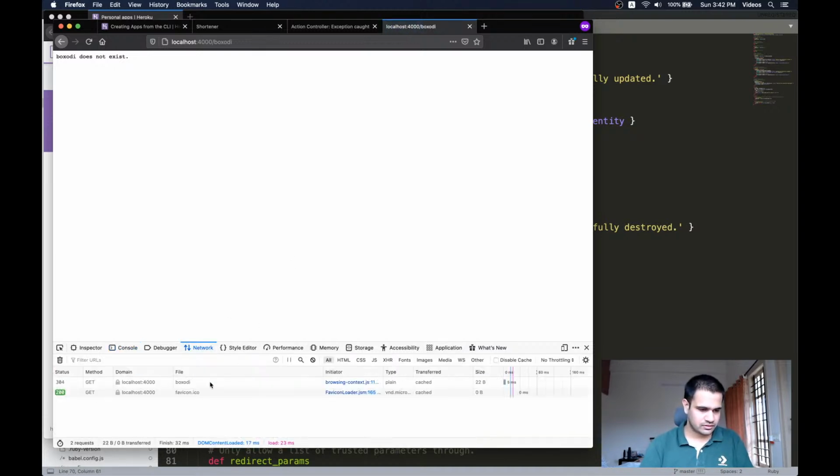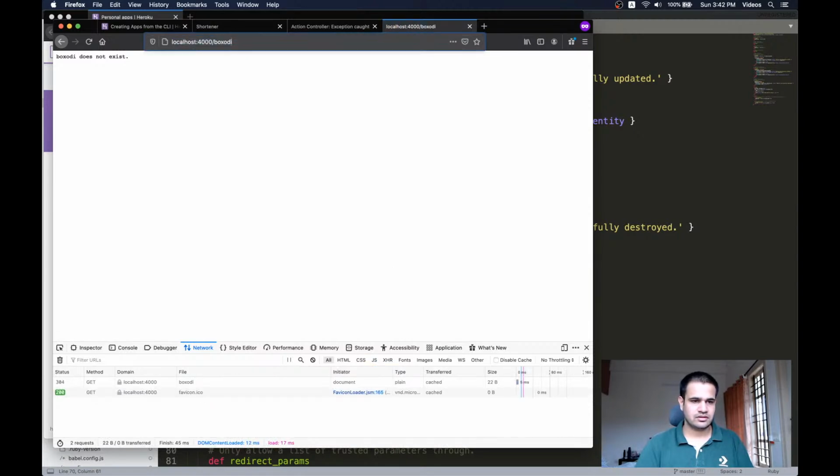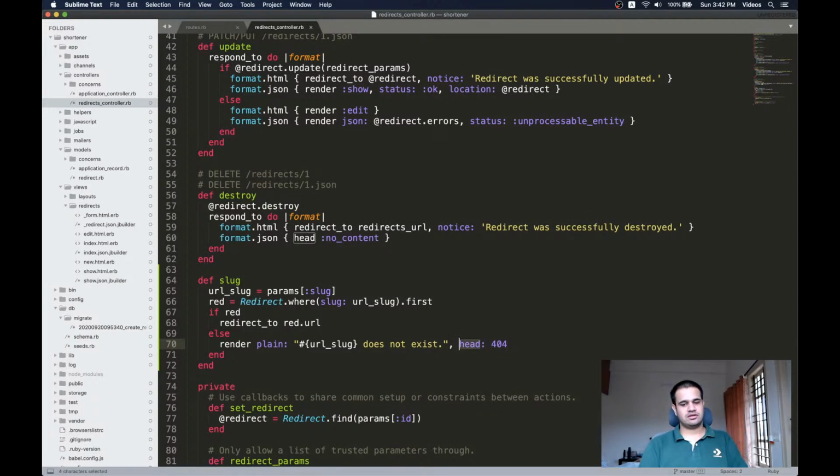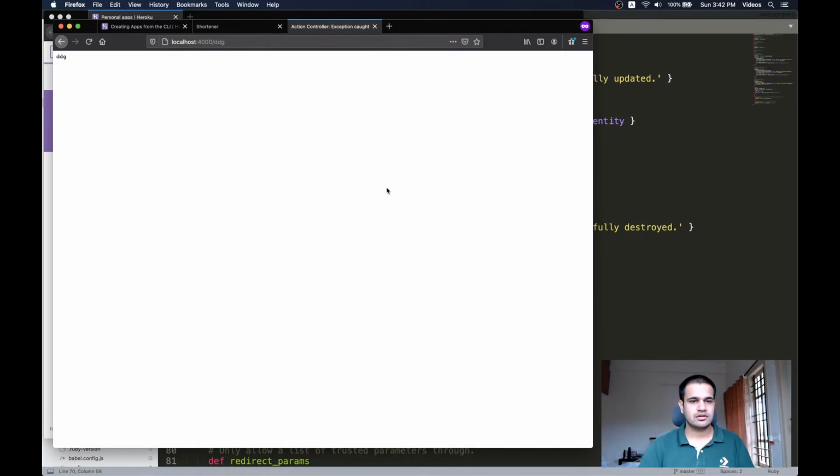Network tab, it says 200, 304. What's 304? Unmodified. Okay, box soda. It says 200. Interesting. So the head does not change, but if I call this status, I believe status is the one that I'm looking for, and yes, status is the one that I'm looking for.